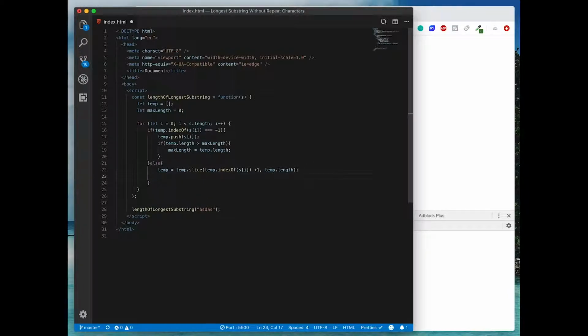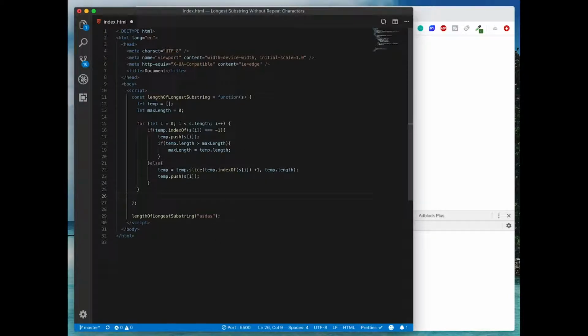Okay, then we're just going to take temp dot push, and we're going to push this to start over at what we have. So if it is in the array, we start over and check the rest of it.